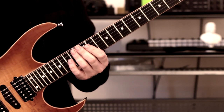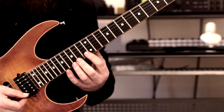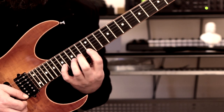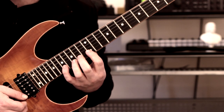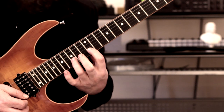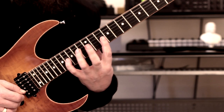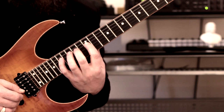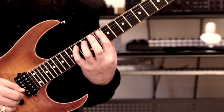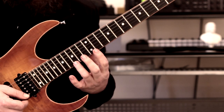Okay, now we're on to the third example here. So we're going to take the E minor pentatonic and we're going to do this pattern. Okay, and then we'll just move it across pairs of strings. Following, okay, once more.